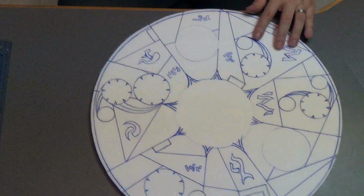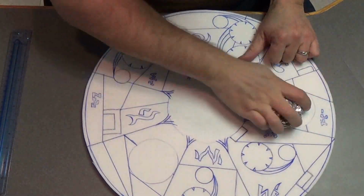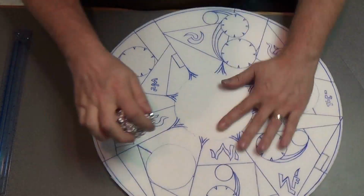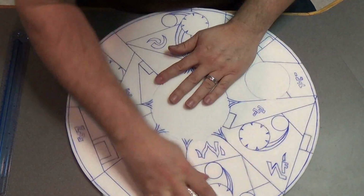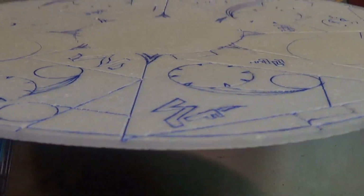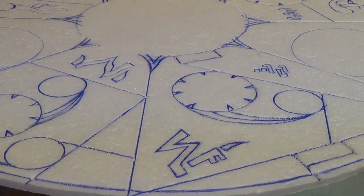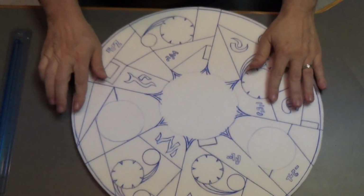Really coming along nicely. All right, now I'm just going to use this wad of tin foil and just push into the foam core, and that'll give it some nice depressions and kind of stone-like texture. That's an easy way to do it for these large areas. There we go, nice. You can see that. Cool. Just simple, it's super easy.